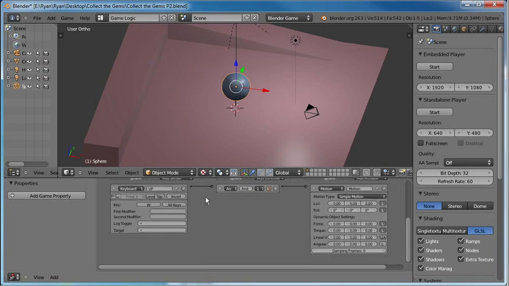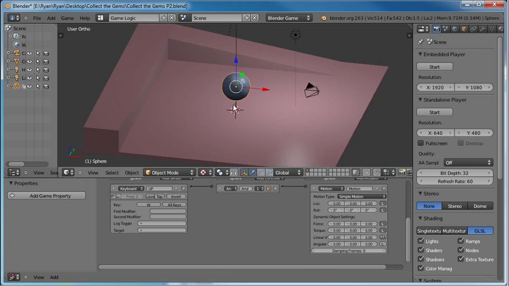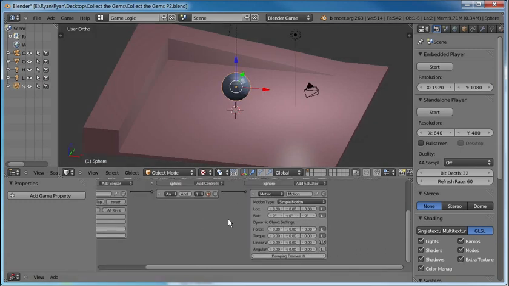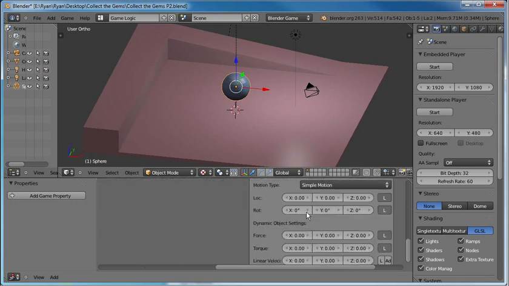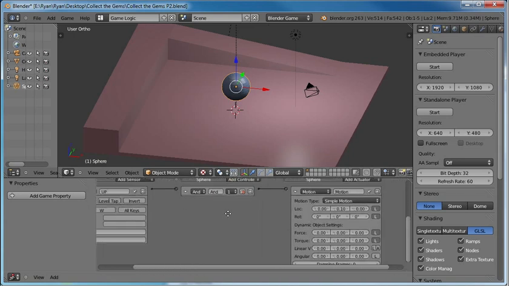So now that we have it up and we push P, you'll see that our character falls, but it doesn't move forward when the W is pressed. And that's because we need to set a location over here under the motion. Now if we zoom in, you'll see that each of these sections are an X, Y, and Z. Each of these will do movement along each of these axes. So in order to move along the positive Y axis, we need to make this number positive, so 0.1. And that's a pretty good speed.